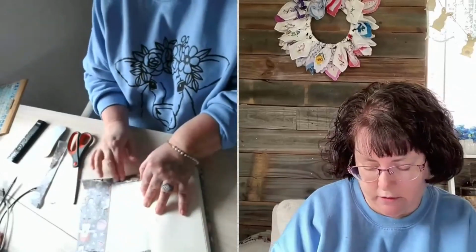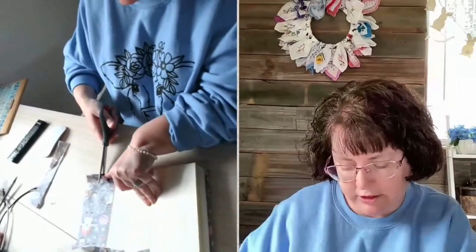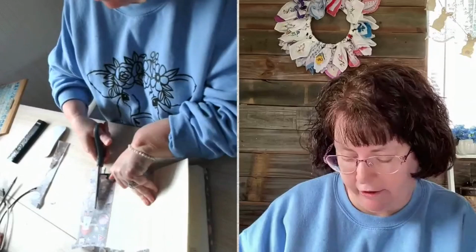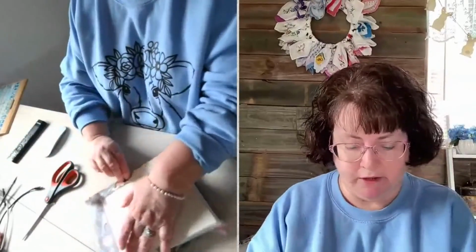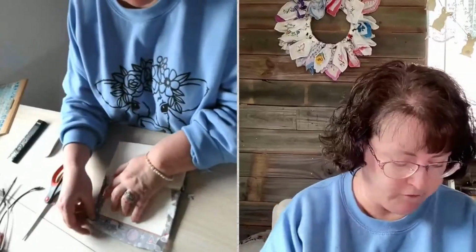And add the glue. Now you see I have a lot of overhang here. So what I'm just going to do is I'm just going to come and I'm just going to cut. There's a lot of extra in here, I know. But remember my thing about saving your scraps, because you never know when you're going to use them. These will be great to work on a reef or anything else that I'll be doing, or even to fill something in. So I'm not worried about it being overwhelmed.